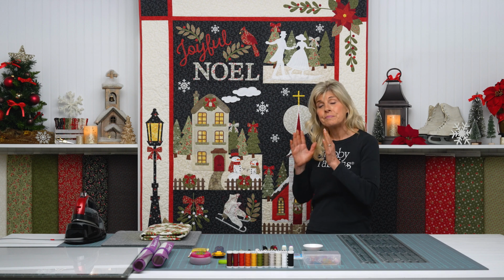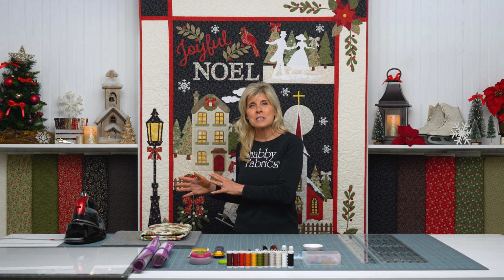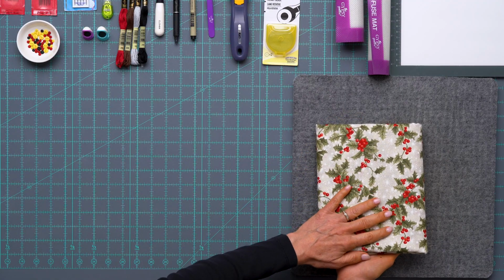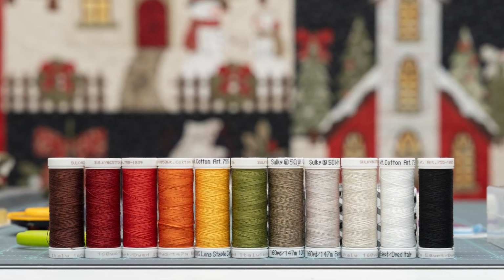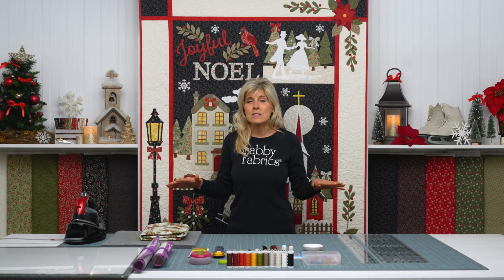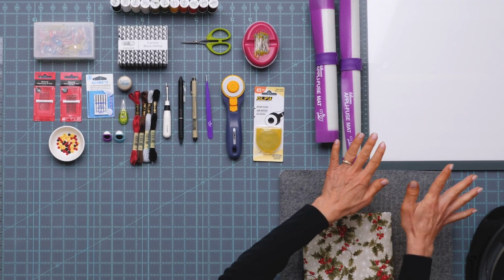So as I said, 7-month block of the month program. Obviously get your spot in the program. And this is the beautiful backing fabric, also from the Christmas Carol collection. And then your other option is the thread set. That's what we use to stitch down the pre-fused and laser cut applique shapes to the background. And these are the notions on the table, with really the most important notion really being right here.